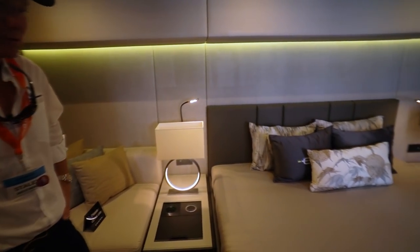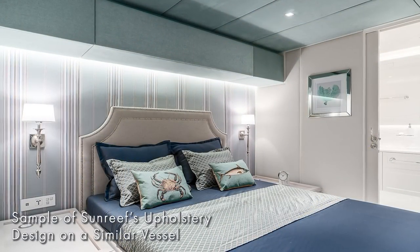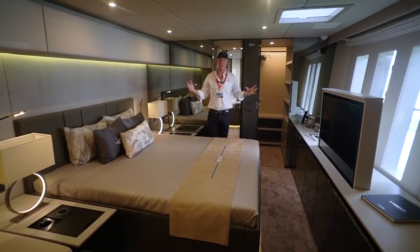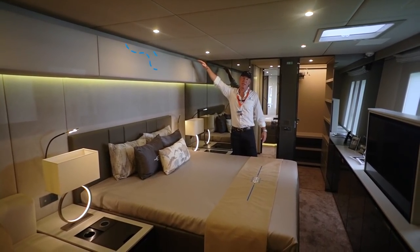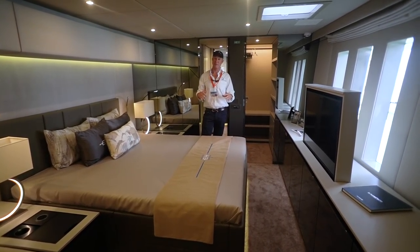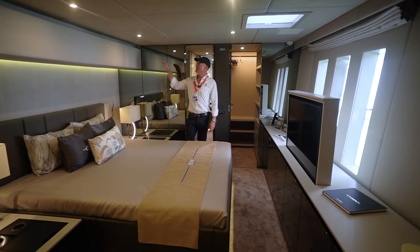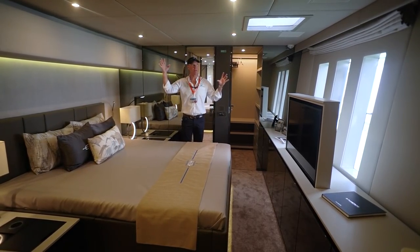Sunreef helped us with the upholstery choices. Everything you see here came from Sunreef — they have an in-house upholstery department that does fantastic work, and collaborating with them allowed us to get an extremely high-end finish. You'll notice in all the cabins there are no visible vents for air conditioning or heat; we've concealed all of those vents. This boat is spec'd with two chillers augmented with a high-capacity system for Caribbean use — 180,000 BTUs of air conditioning in a chilled water system. This gives a positive flow through the boat, very quiet and concealed, with no metal louvered vents anywhere.